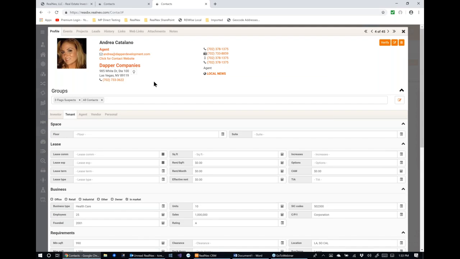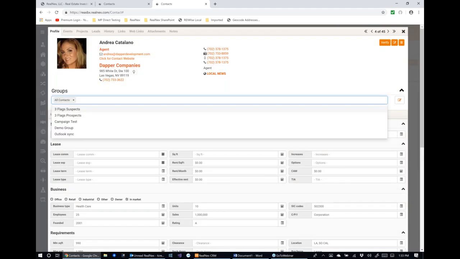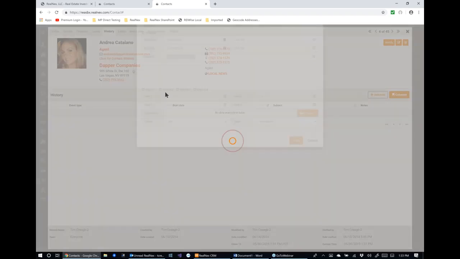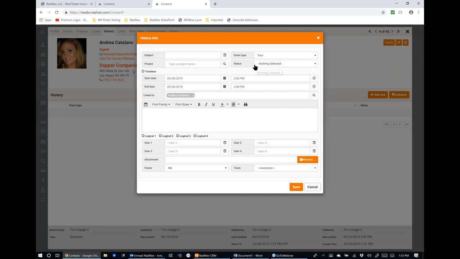It also is great if you have a team of 3 or 4 people calling, because as soon as I call Andrea and remove her, she comes out of everyone else's list in my office, so nobody else has her anymore and doesn't duplicate the call. And if I'm really good, I'm creating histories as I talk to them, saying why she wasn't interested in the product, and I attach it to the project that we're selling, which is Three Flags Plaza.